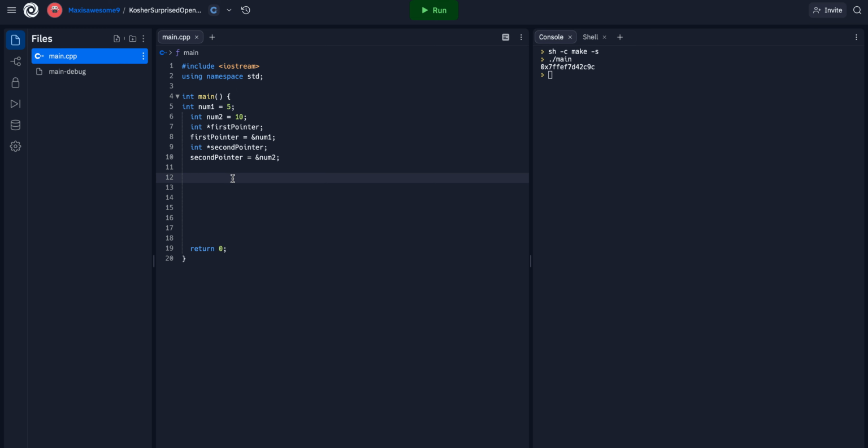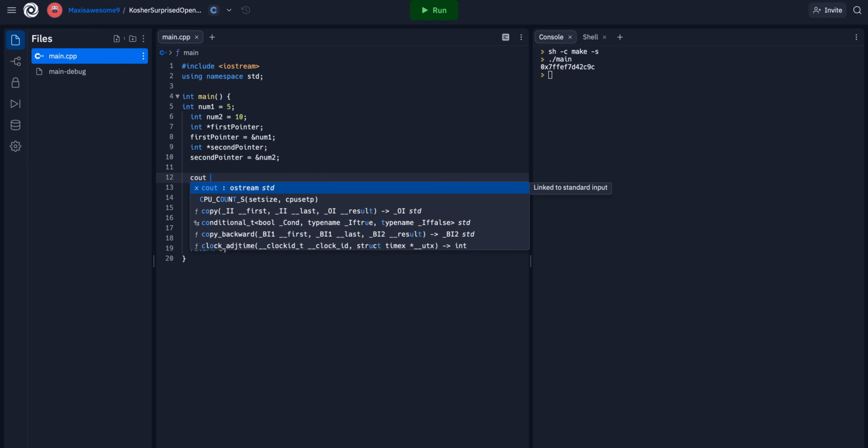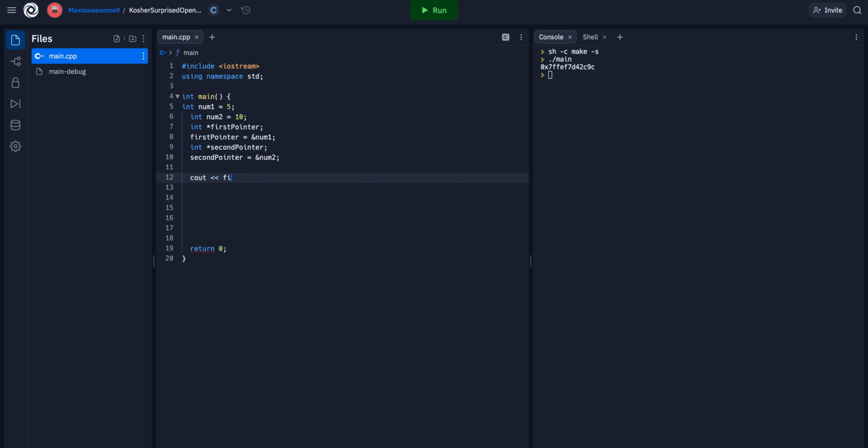So what we do now is, if you want to obtain the very first finite number up top that we declared earlier and initialized, here's what you have to do. And I'll show you by comparison. So you would do cout first pointer and some space, and then check this out.